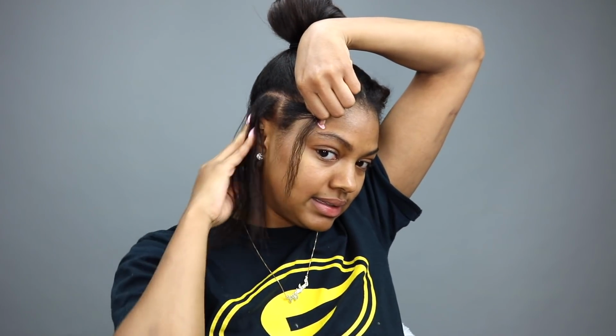I'm 3 months post relaxer, so you guys will see when I go further in the braids. I just like to take a little section from the part, and this is gonna be my starter, and I take 1, 2, 3 sections, and I'm just gonna go ahead and start braiding. Now, this is not a tutorial on how to braid because I'm not the best person to learn from, but I can definitely show you. So I'm just gonna start off by braiding the first braid.